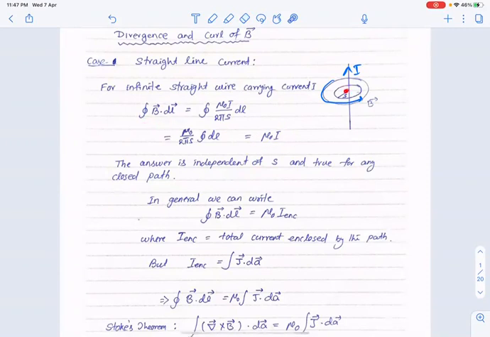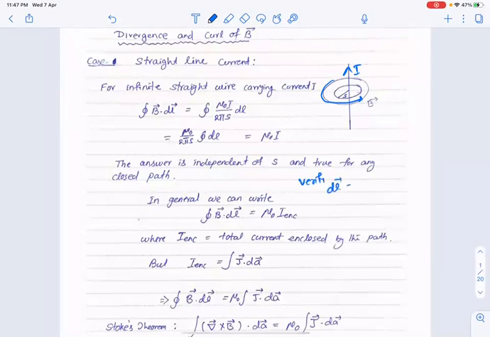So what you see here is that this B dot dl integration is independent of s. We are doing the integration at distance s, but it doesn't matter where you are. That's because as you increase s, B decreases, so the line integral remains constant. It's also true for any closed path, and you can figure that out by doing the same integration in, let's say, cylindrical coordinates. Please verify it.